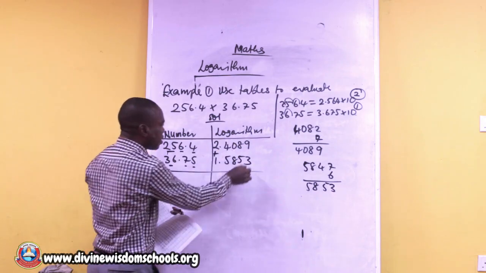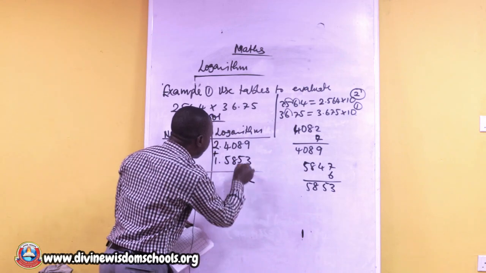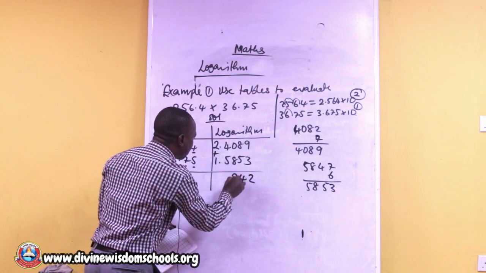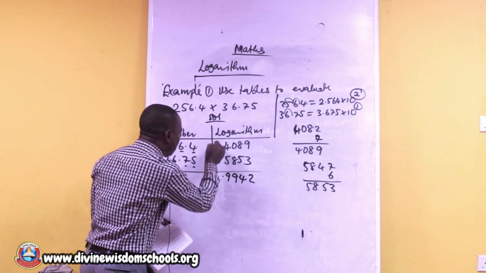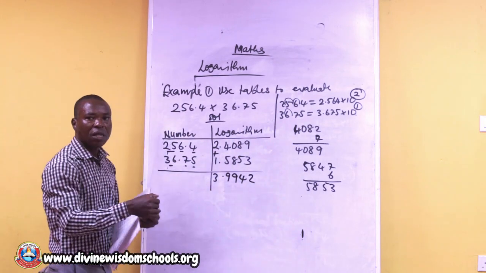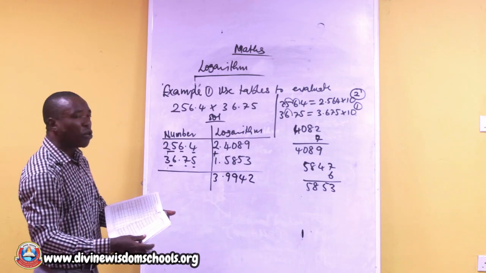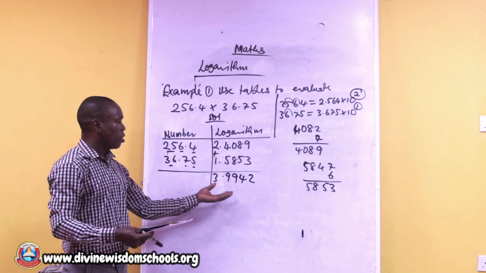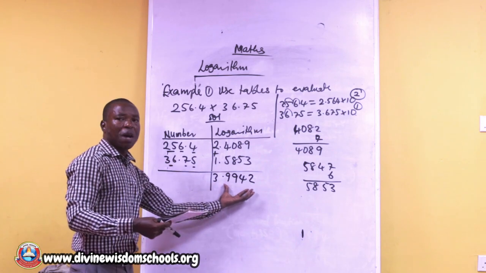So we are going to add this now. This plus this will give me 2, carry 1. If I add 1 to this one, that is 9, plus this 4, carry 1. 1 plus this is 9. Then here is 9 point. This plus this is 3. Now, what do we do here? We're almost there. Ignore this 3. This is called the characteristic. We are going to work with the decimal part now.